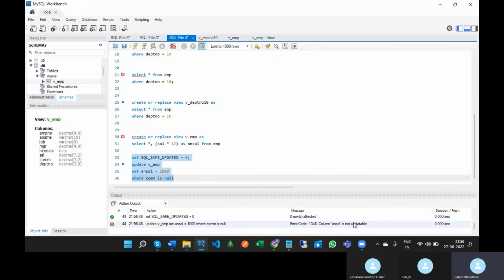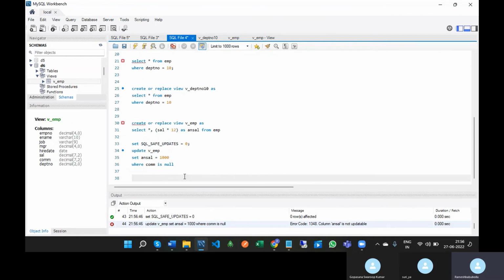See this, not updatable. Why? Because annual salary does not exist in the employee table. So this is the restriction in update. The column must exist in the main table, then only it will allow.